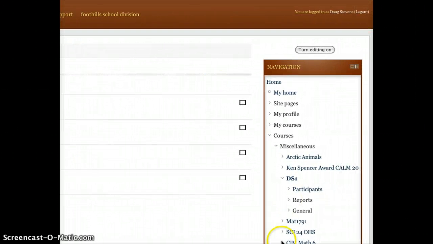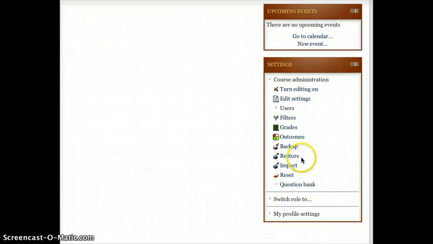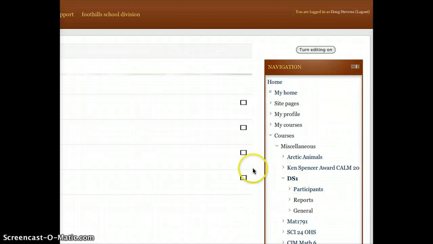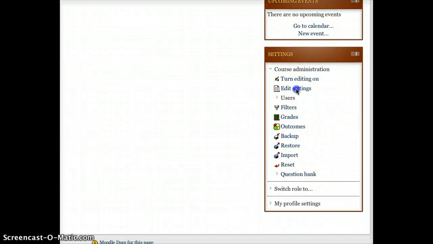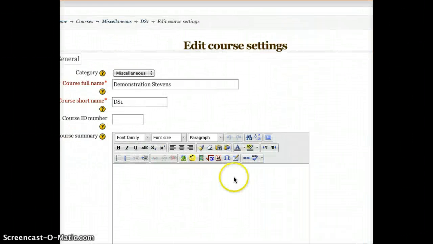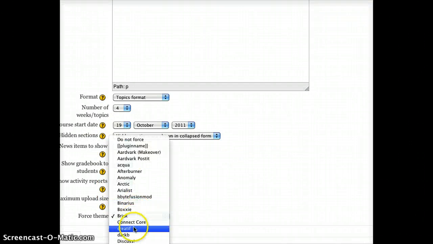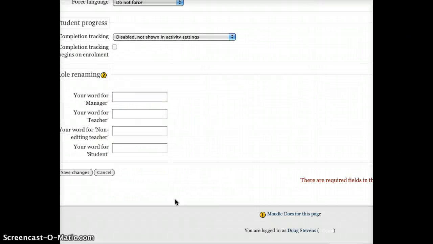And you'll notice that all of my blocks are now in a single column with the settings panel at the bottom. Some themes have blocks on either side. Some themes have multiple blocks on one side. This theme, as you can see, only has a single column of blocks on the right-hand side. If I don't like that, I can just go right down here and choose Edit Settings again. And I can choose a different theme, such as one of my favorites, which is the creative theme. There we go. And again, I'll scroll to the bottom.